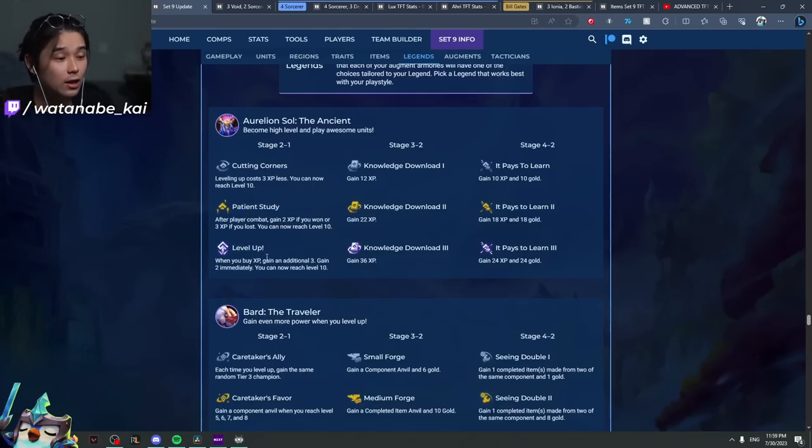Level up, you can take it. You don't have to take it, but you can take it depending on your game plan. Now, knowledge download, this is where the game plan happens. There's two, not schools of thought, they're both the same thought, but they've got two branches, if you will. You'll understand what I mean when I explain this a little bit better.